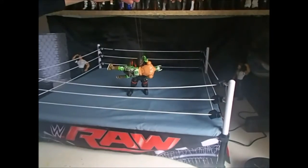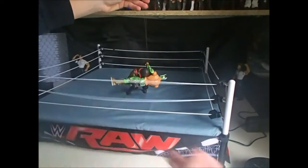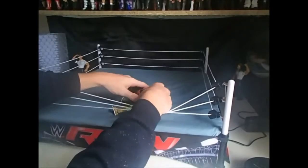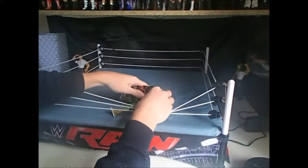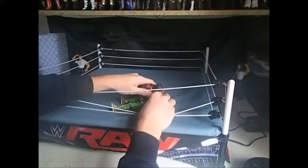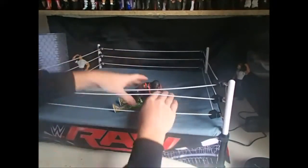This is a very crucial part of the animation: when it's hitting the mat, make sure you shake the ropes a couple of frames so it looks like the whole ring is shaking. It just makes the animation look so much better. Also make sure the figure sells the move - bend his knees, bend his back, make him hold his head or something to make it look like it hurt.